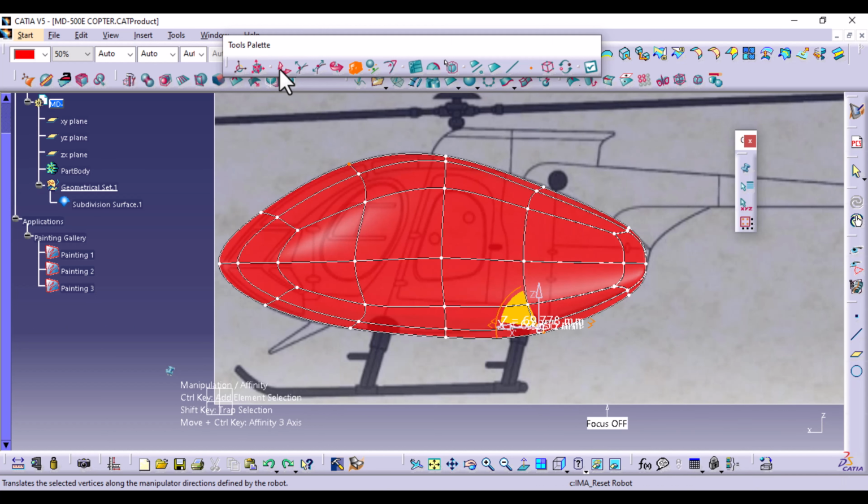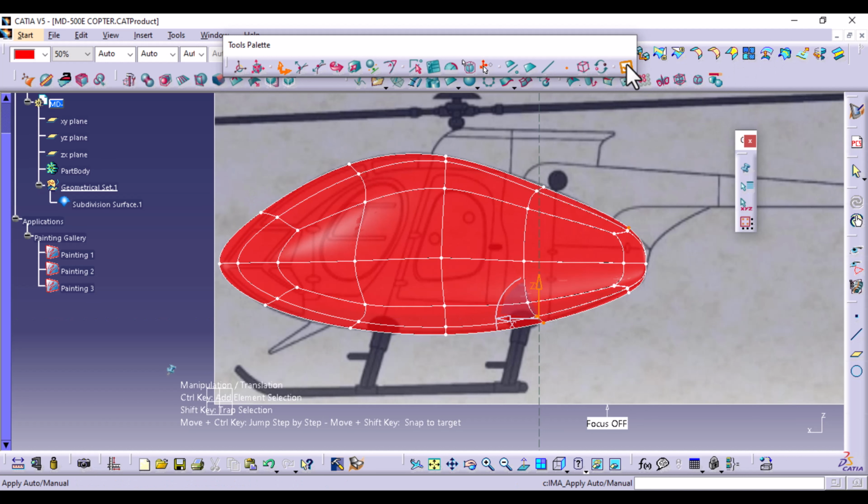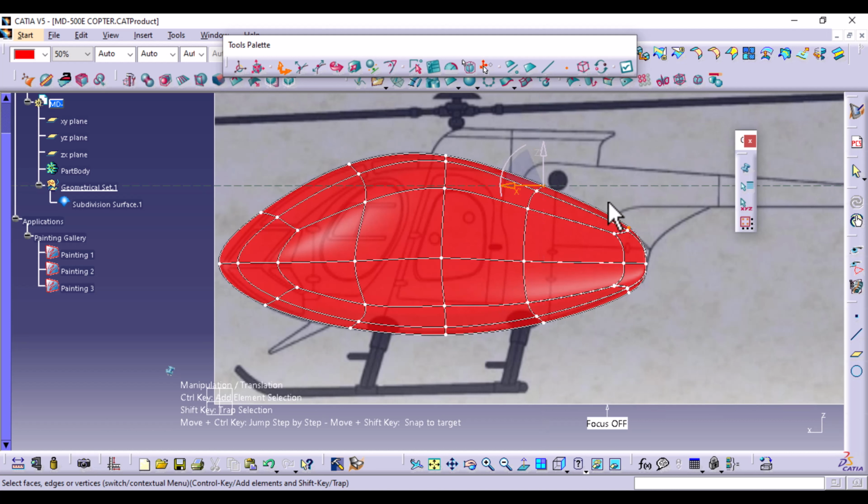Then translating. Shift, select everything.